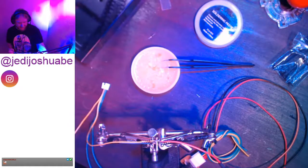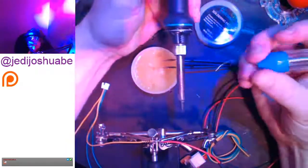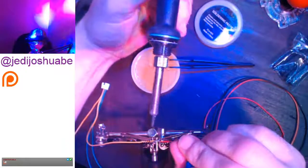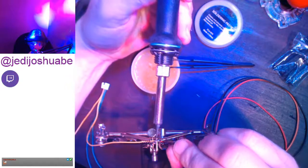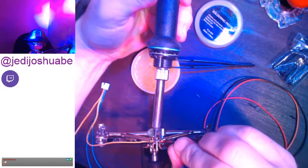All right, I'm going in again. Two more wires to solder, install, and then I'm going to play some Galaga. Oh yeah, that was 12. Okay, got it.